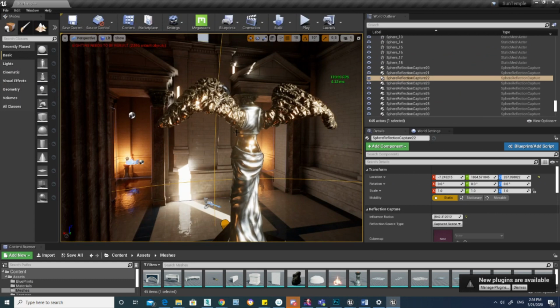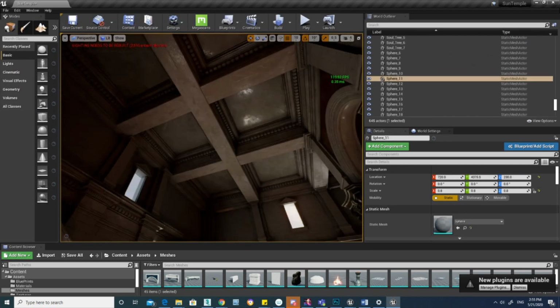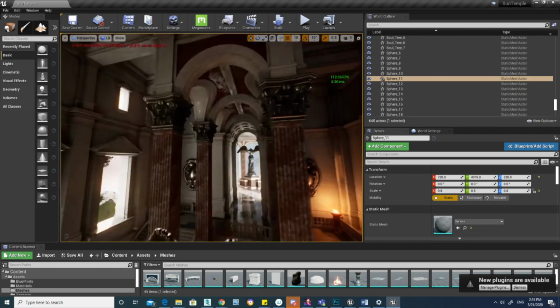Okay, so when you're doing environment, you also have to take note how you are going to build the top, the ceiling. It's not going to be made out of just one blank polygon. It consists of pillars and beams, supporting beams to support the ceiling from collapsing. So you must have all these details as well, not just a plain looking ceiling.